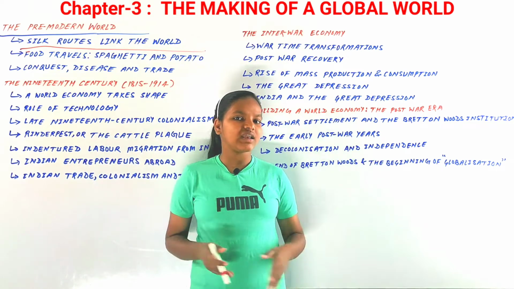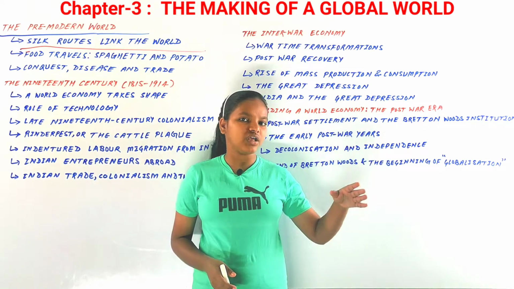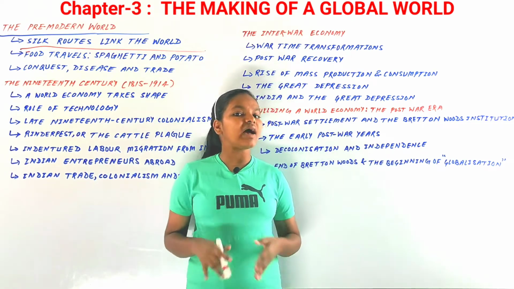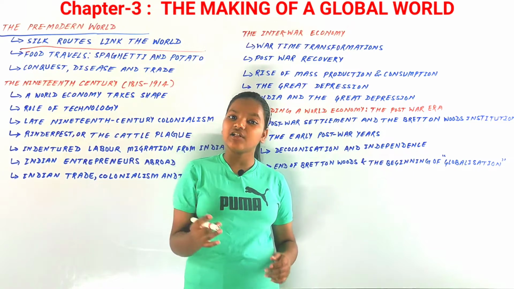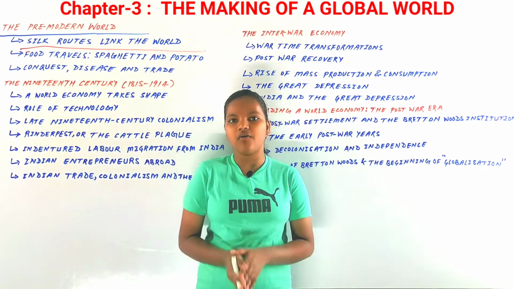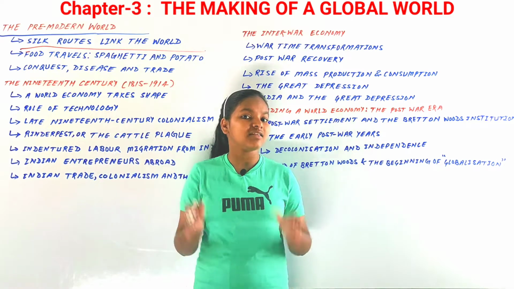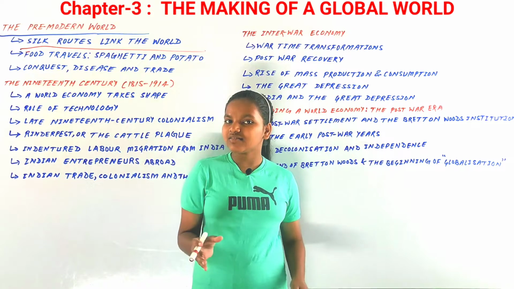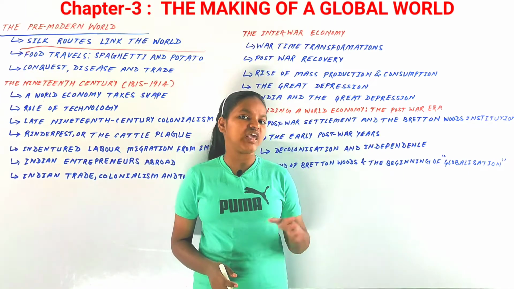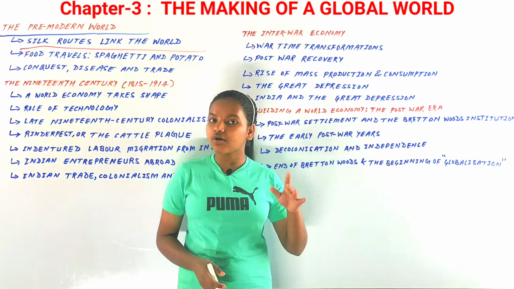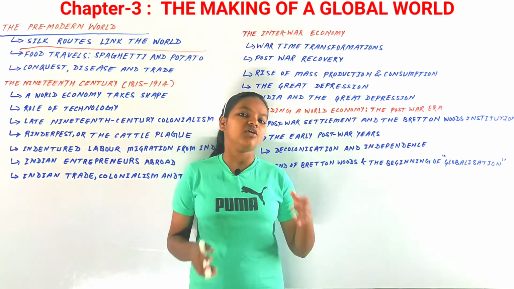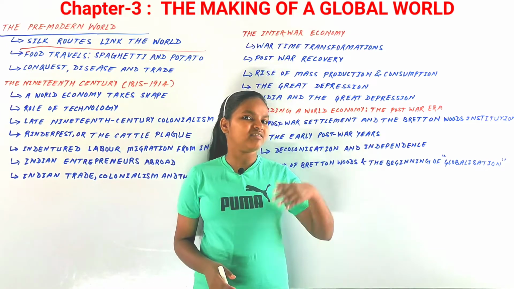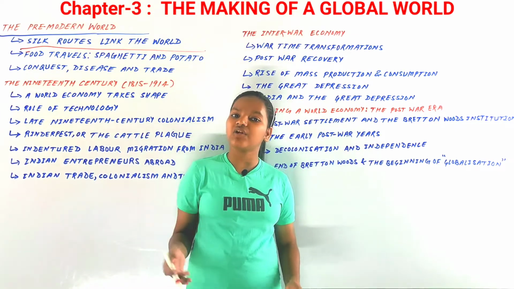So those were routes that connected China to the western countries. They were known as the Silk Routes, and there were many Silk Routes by land and by sea as well. That tells us that there was a linking in the world. These Silk Routes were linking the continents to each other, and there was trade going on among them. For example, Silk Routes were basically for textiles and spices, and in some rare cases they were for Chinese pottery as well.